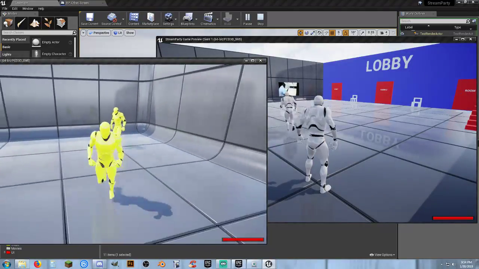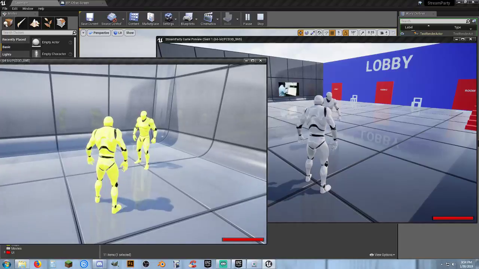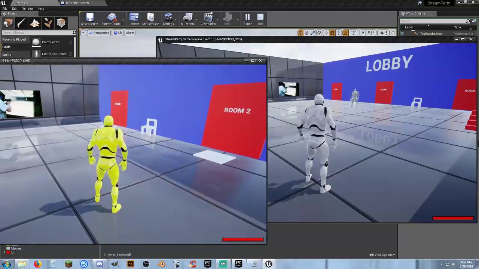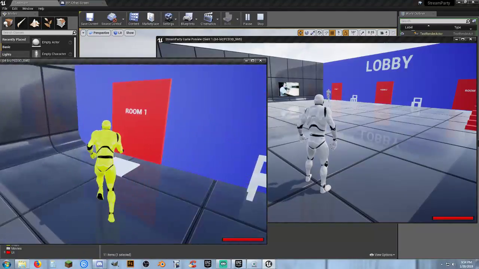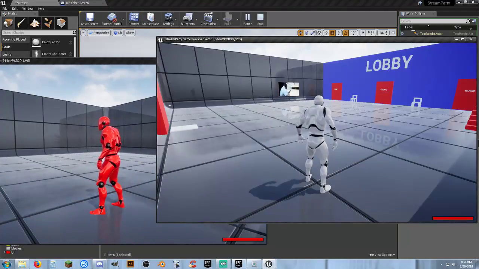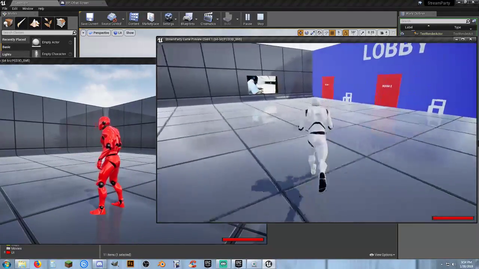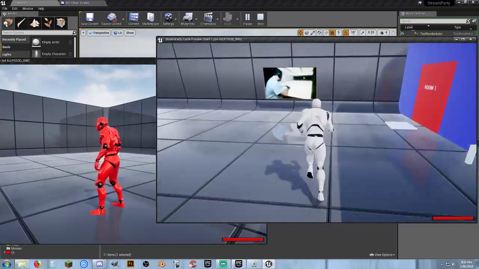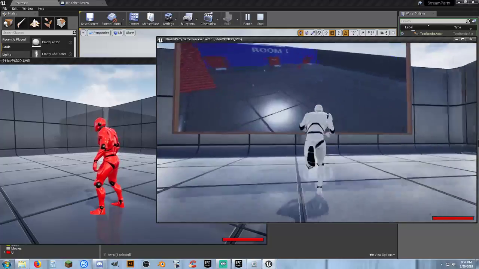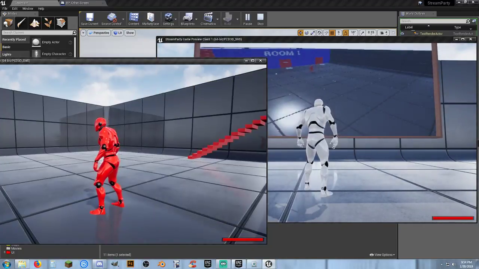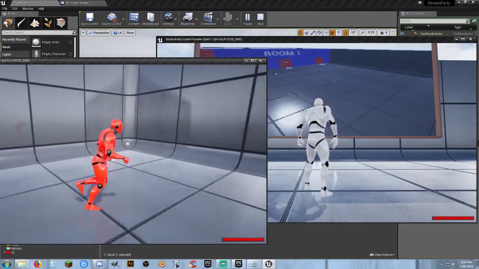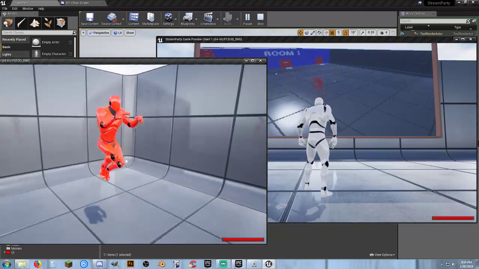Yes, the client sees everybody's white, and for some reason it's still screwing up. I'll work on that later, but let's go to room 1, and let's take our client. That works. So now we can see in our client window that our server is over there. Yay. Live action.